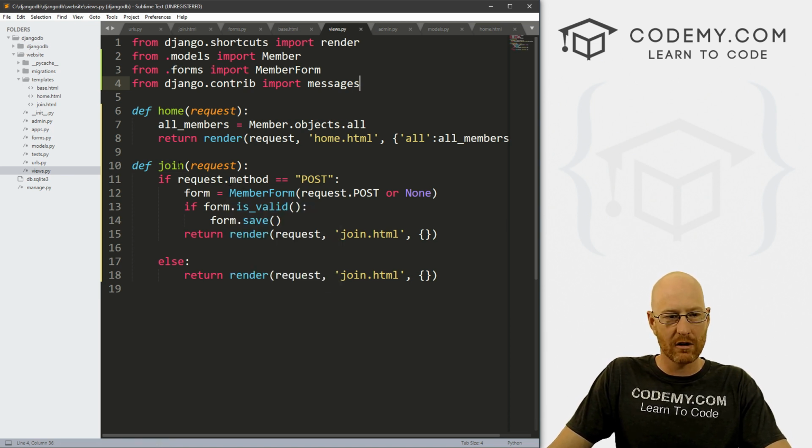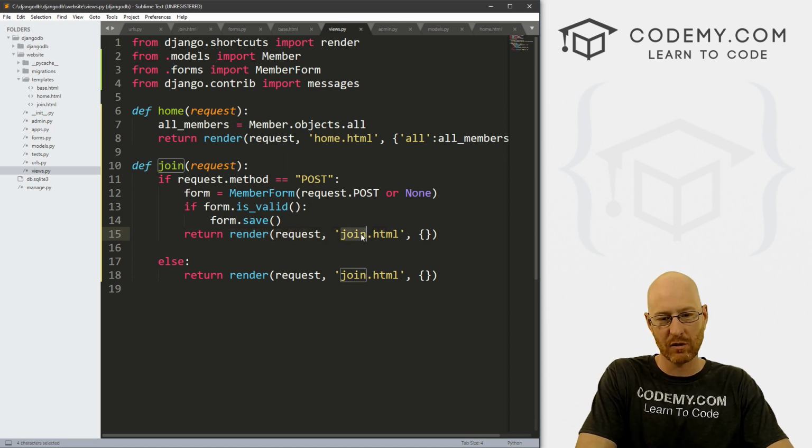And we want to use this here in our join section. So let's look through our join thing. If the request, here's our post stuff, right? So if somebody posts, we validate the form. Well, first we grab all the information that they typed in, slap it into this form variable, then we validate it to make sure it's valid. If it's valid, it will return us to this join page. So let's change this right off the bat. Let's change this, we want to send this to home.html instead of join.html. So we'll redirect back to our home page.